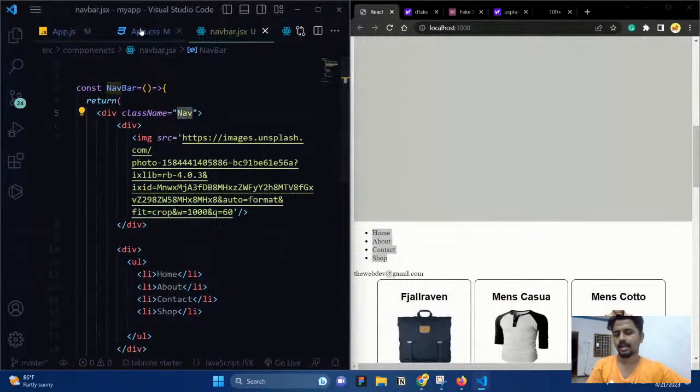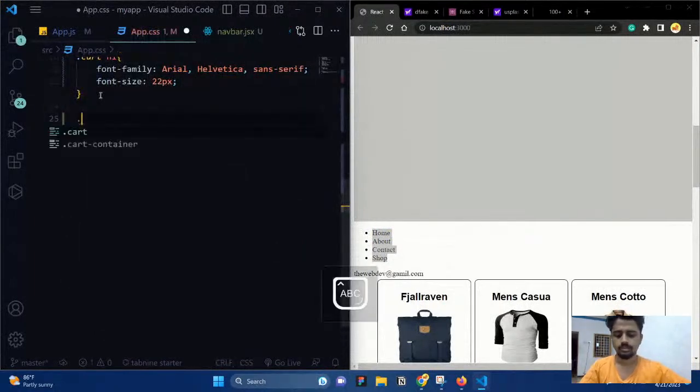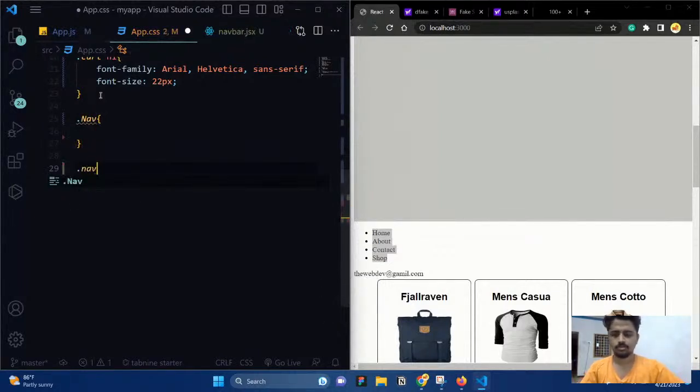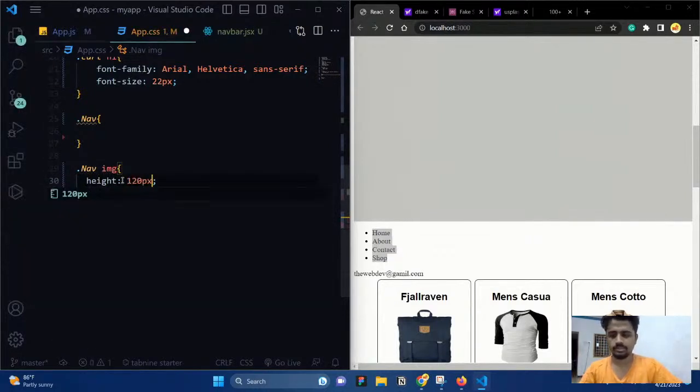The nav is going to be the class name. So let us start with the nav. Dot nav. The first thing I want to do is for my logo, dot nav image. Inside an image, right? And this is going to be height 120 pixels, width 120 pixels.